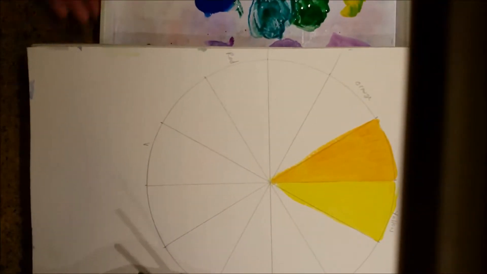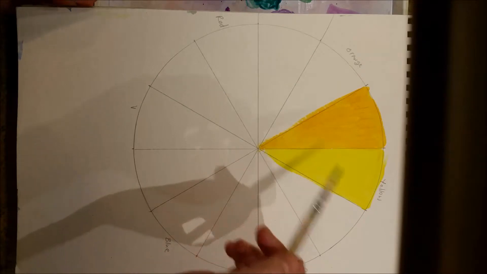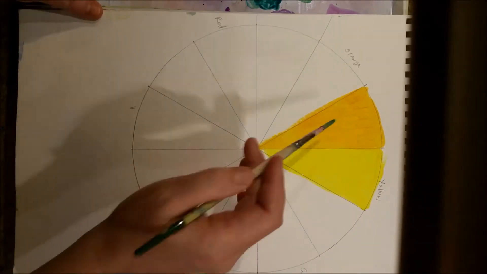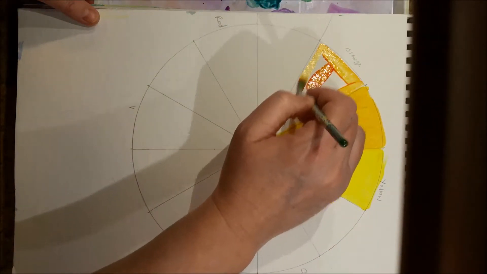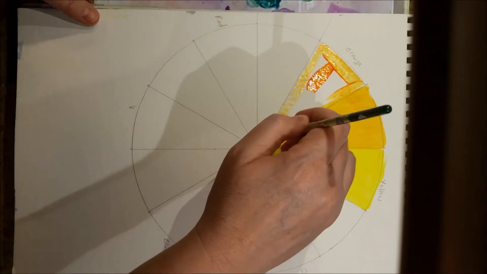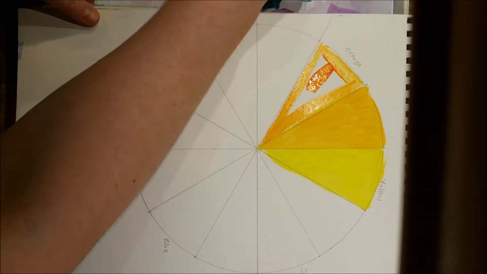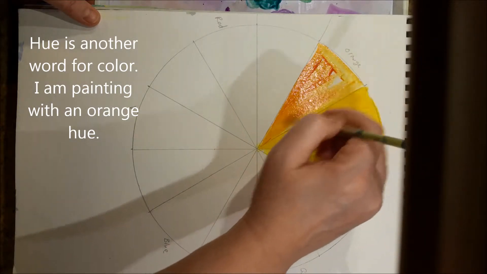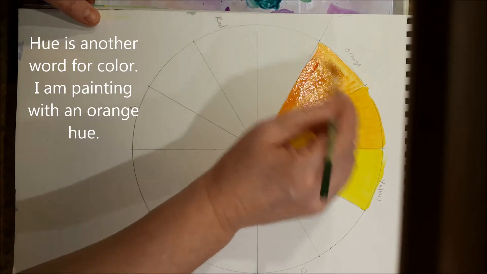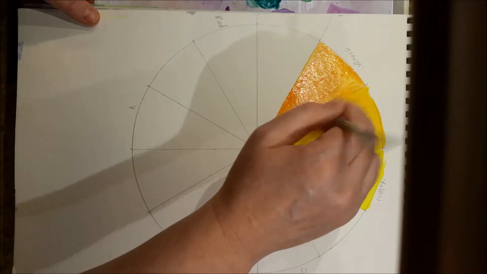Now that I've finished mixing all of the colors, I'm going to start transferring them over to the color wheel, which I have charted out here on my piece of paper. You can see I've already started with the yellow and the yellow-orange. The next color, of course, is orange.